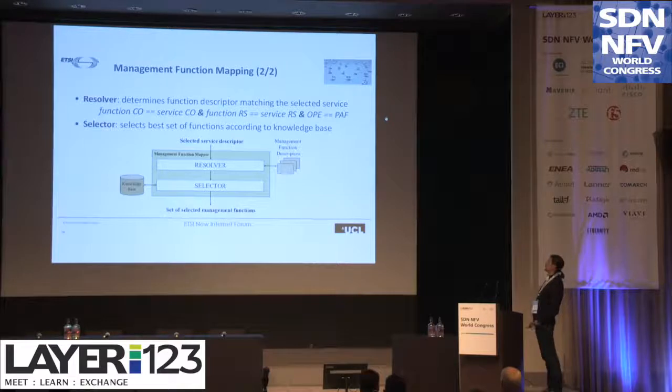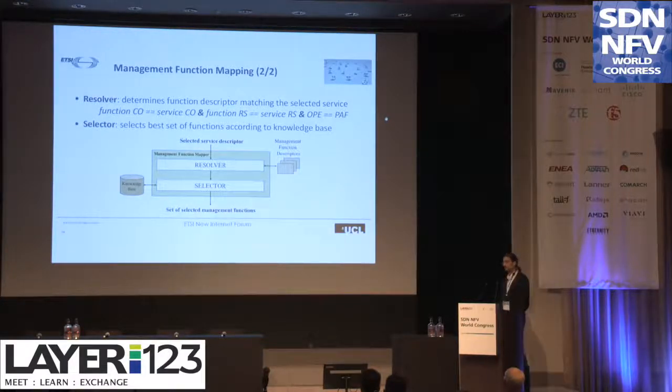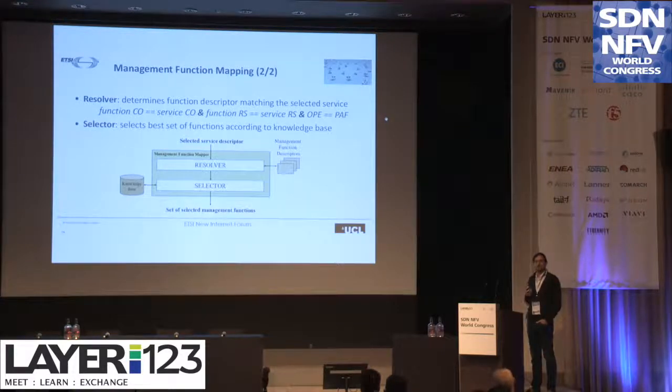Once it's a match, the function or the set of functions are sent to a selector here that can filter them out based on prior knowledge, on a knowledge base that is populated by the operator. Based on past experience, for example, the operator may know that a specific function may not have a big effect on a specific requirement, so it can be dropped. Or in other cases, if there's a set of functions that satisfy the requirements, the prior knowledge will say how those functions should be executed in a specific order.